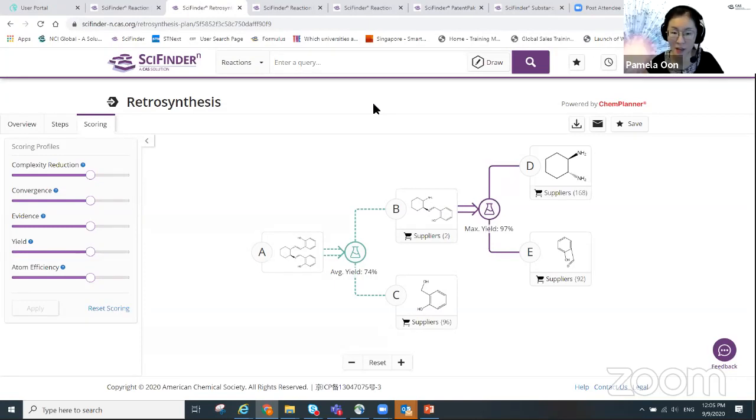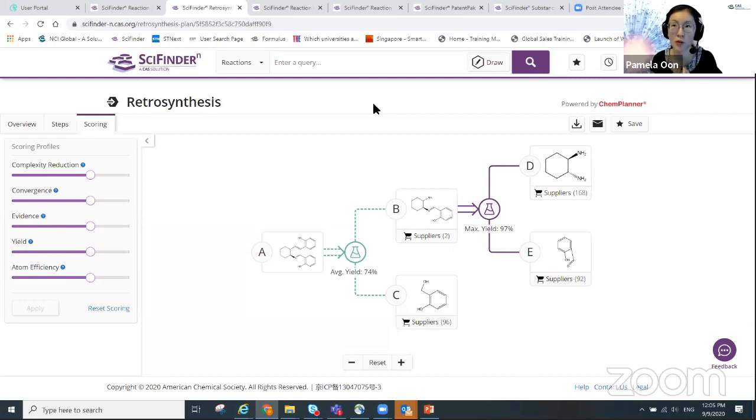Maybe for a start, for those who are interested, we did take a look at the number of IDs, and I believe not many people have a SciFinder ID yet. So for everyone who's interested to try out this platform, do go ahead and register and create your own ID, because you do need a separate one.